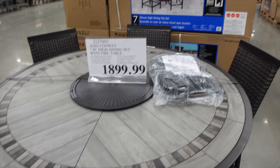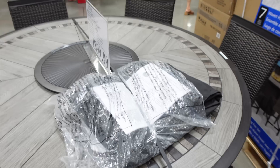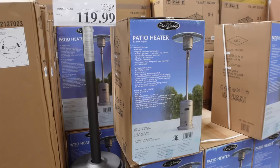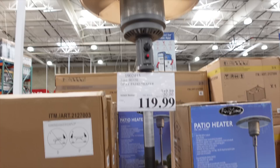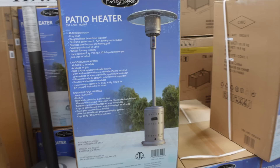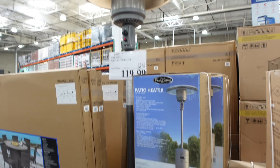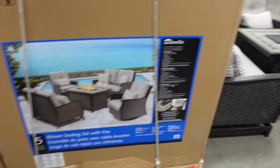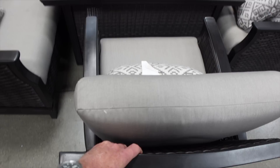There's a seven-piece outdoor dining set with a fire table — you can see the flames going and it looks pretty durable for a backyard poolside setup. A patio heater is $30 off at $119, which is cool if you're willing to buy propane. There's also another low-rise fire table with lounge-style rocking slider chairs — a really fun setup.